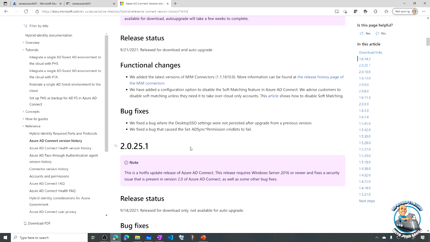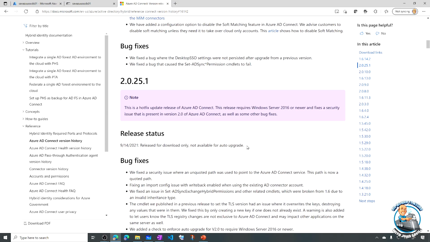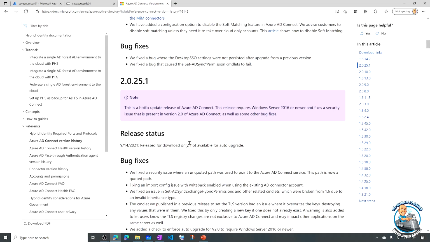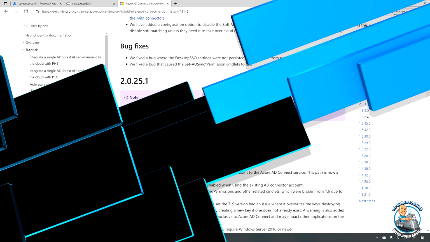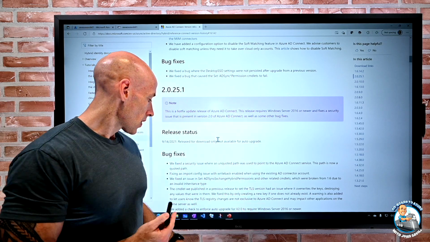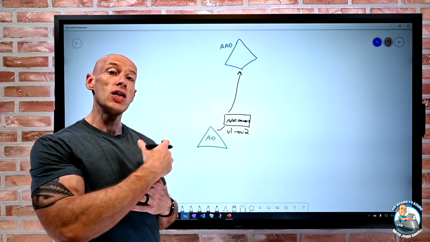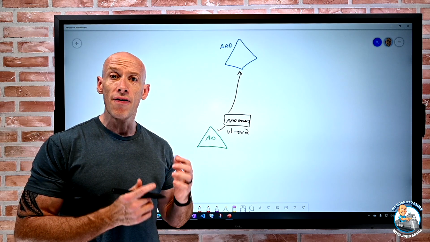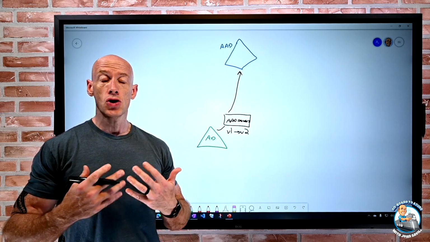If I look at the V2, there have been a number of V2 updates. There's 2.5.1, 2.1.0, 2.0.9, 2.0.8, the initial 2.0.3. And what we're going to see tagged for all of these is, to date, they are not available for auto upgrade. And that applies to all of them up to this point. None of them are auto upgrading. So if I have moved to the V2, I need to make sure I'm checking for, is there a new version? At least 2 of the releases so far have had security fixes in them. So I want to make sure I get those.